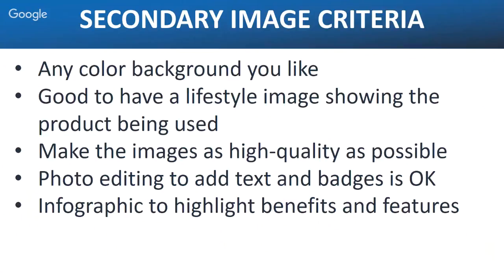It's a very, very good idea to have a lifestyle image showing the product being used. On jewelry, you don't use it, you just wear it. So show somebody wearing your products. Make the image as high quality as possible. Photo editing to add text and badges is okay on these 2 to 9. In other words, on the remaining 8 images. Okay, and infographics to highlight benefits and features. And I'll go into an example of what an infographic is in a minute. So let's have a look at some secondary image examples.